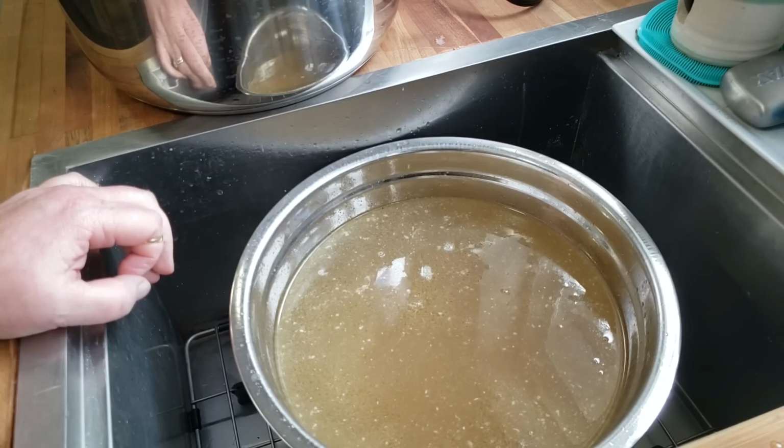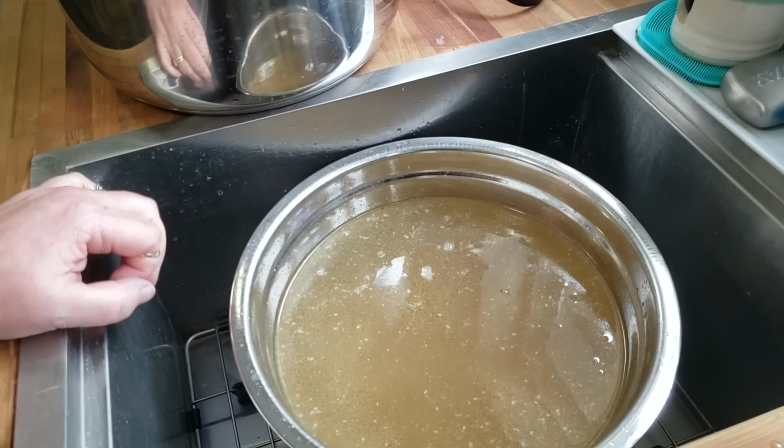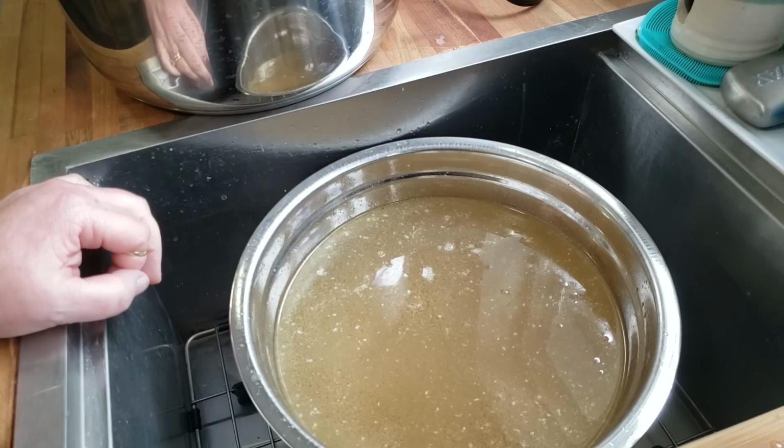I just don't care that much. There are other things in this world to care about. But I don't want a whole bunch. So I'm going to put it in there for a couple hours, see how much I can skim out, and then we'll start putting it into jars. It's going to be amazing.